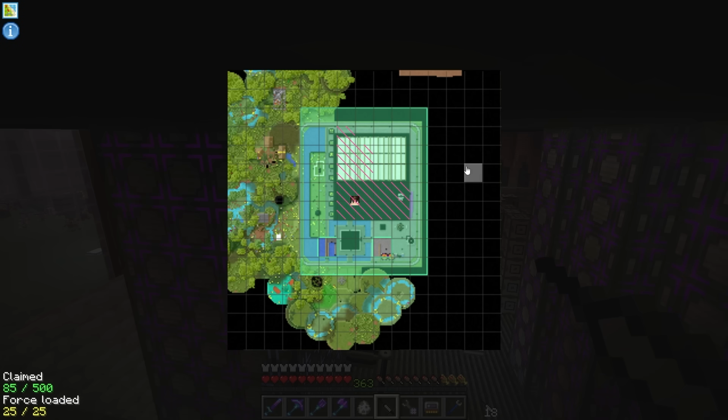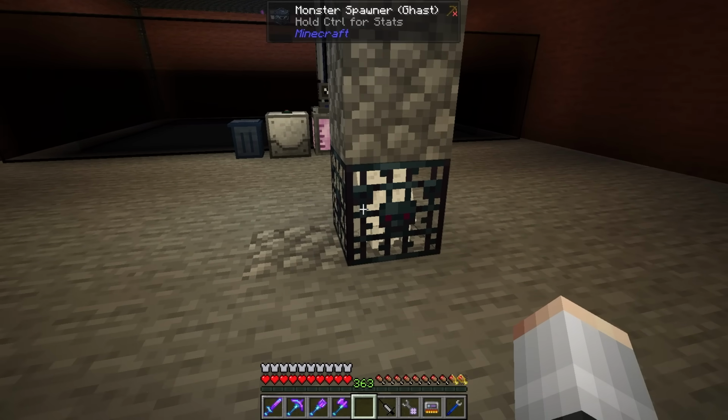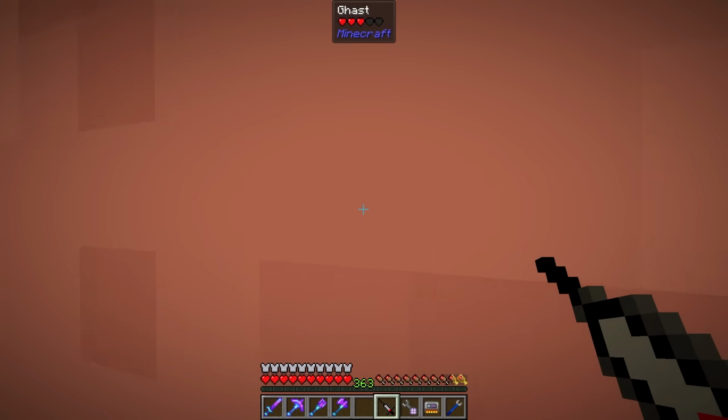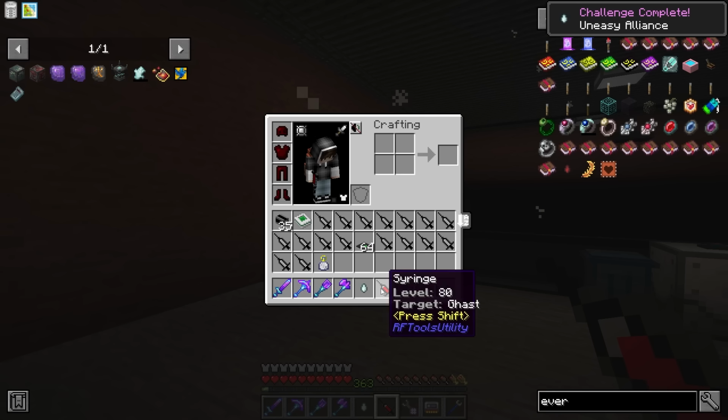Now, since we don't have chunk loading for the factory, we are going to need to stay local for our machines to keep running. So instead, maybe we can use this spawner again to bring those ghasts to us. Yep, this is working. Out of all the noises they could make, why did they choose this one?